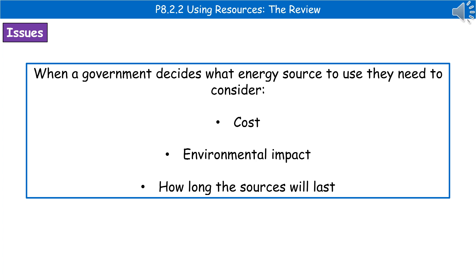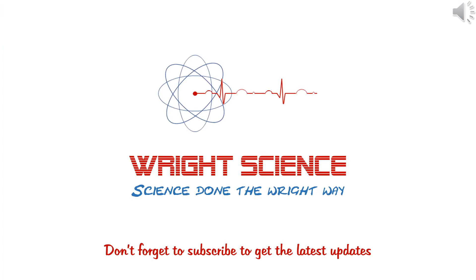Because of these issues, governments are trying to decide what energy source would be best for them to use. When doing this, there are a few things they have to consider. They can't just change at the drop of a hat — they need to consider the cost, the environmental impact, and how long the sources will last. It makes little sense to switch from something you've got set up to something else if it's going to run out in about 60 years time. Hopefully at the end of this video you can explain the patterns and trends in the use of energy resources, giving reasons behind them. We'll see you next time.